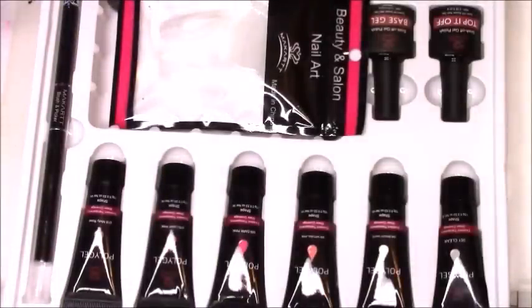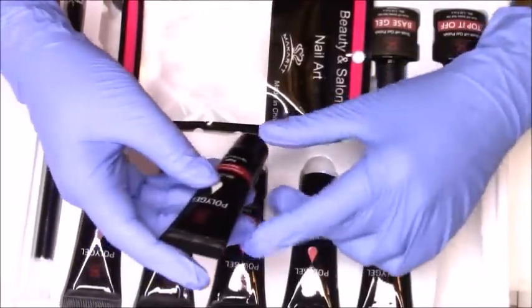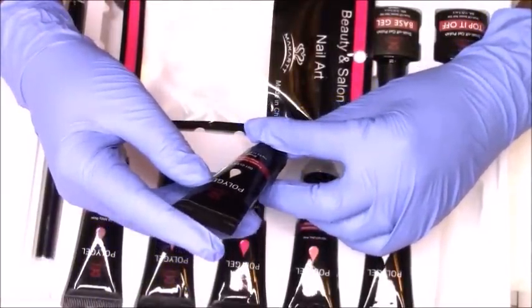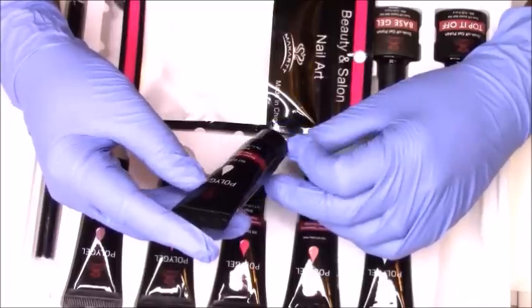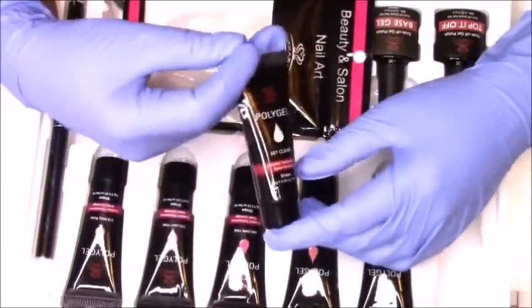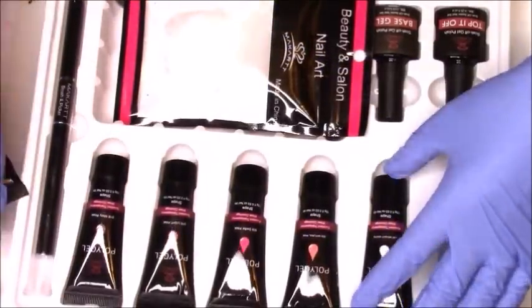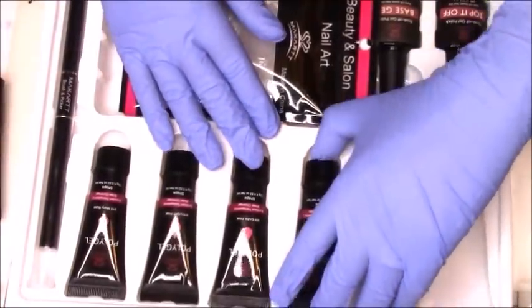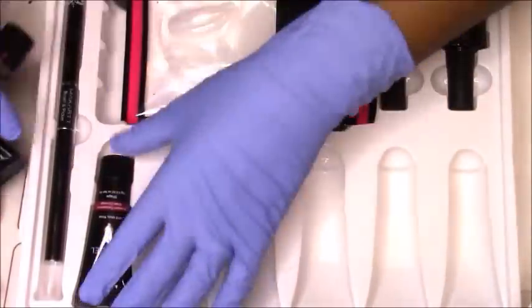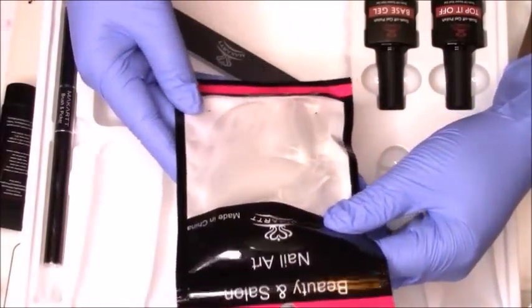All right, so it comes with 6 of these little tubes. They are 0.53 ounce, 15 grams. They are 6 tubes of 15 gram little jars, and you have the clear, you have the bright white, you have the natural pink, you have the dark pink, you have the light pink, and you have a misty rose, okay? It also comes with these here dual forms, all right?